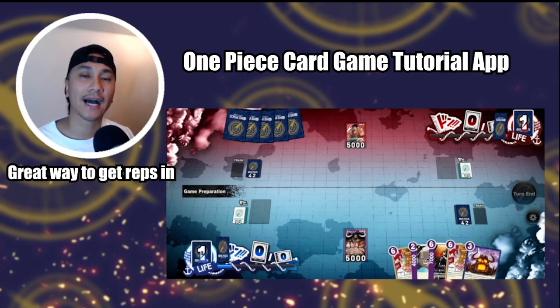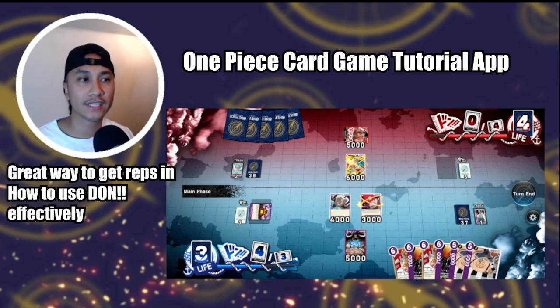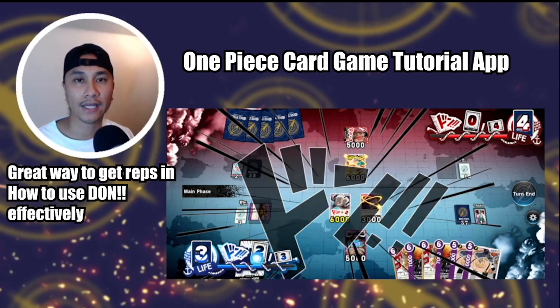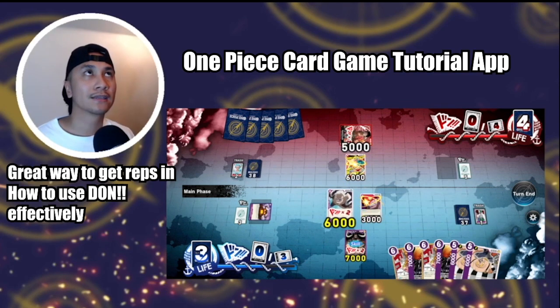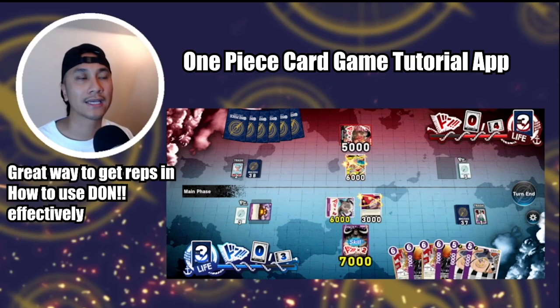One of the main things that I learned from the teaching app is how to use your Don effectively. When you are facing the computer, what you may notice is that all of their active Don that the computer uses, they'll just put onto one character. Whereas when you start to think more strategically, you can then start thinking about how to spread out your Don equally to gain the best result.